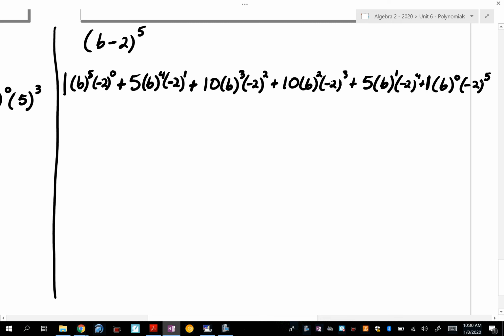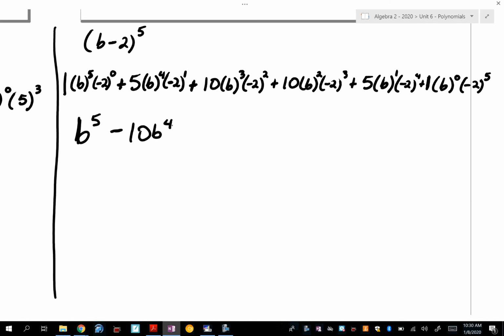All right. So let's see if we can get the answer. Remember, anything to the 0 power is 1. So this 1 and that 0 power is going to be 1 as well. So it's just going to be b to the 5th power to start. Okay? Now look at the next one. You have negative 2 to the 1st power. What's negative 2 to the 1st power? It's actually negative 2. Anything to the 1st power is itself. So what's negative 2 times 5? Negative 10. So I'm actually going to write minus 10 and then b to the 4th power.